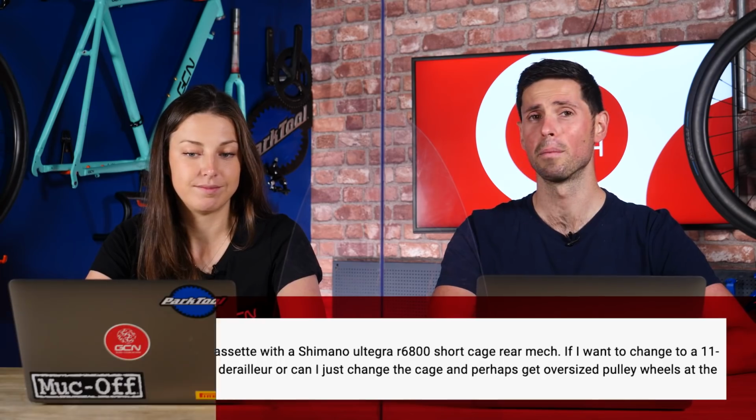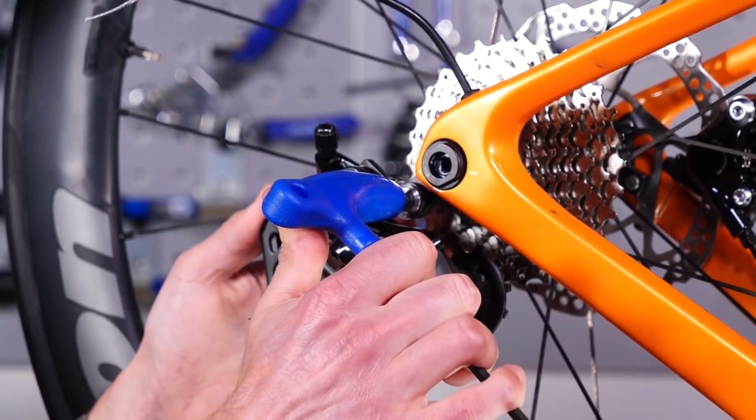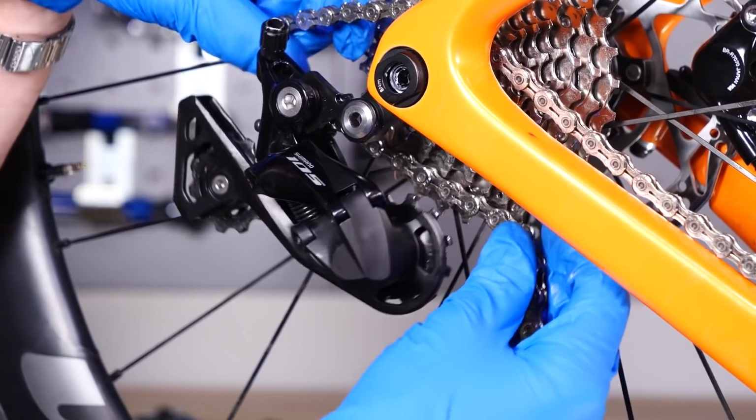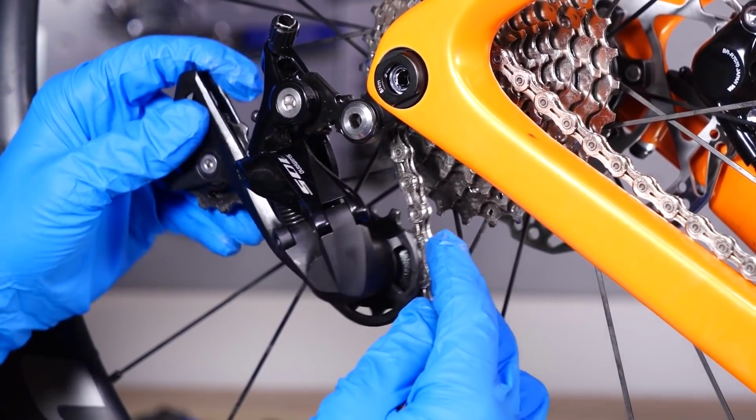So I have thought about this a number of times before, bizarrely. It's the sort of stuff I think about. I think, unfortunately, you're going to have to get a completely new rear derailleur. I think the difference between the long cage and the short cage isn't purely the cage. I think the main body itself is slightly different. Now, if it was me, I'd be tempted to try and just change the part over to save having to buy a whole new derailleur, but I can't guarantee that that'll work 100%.